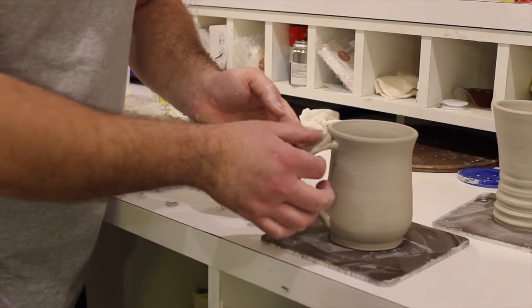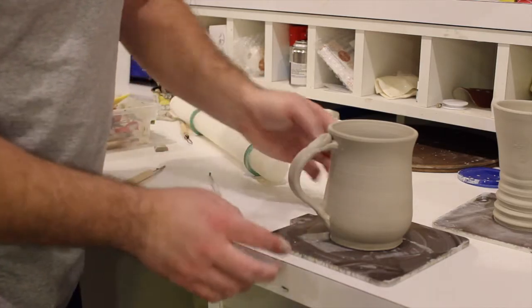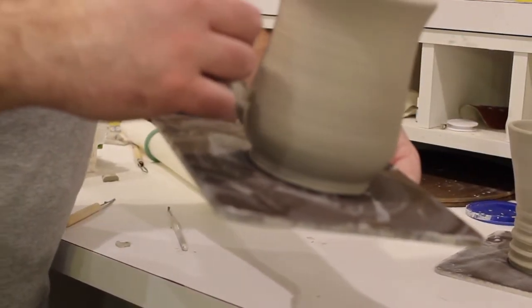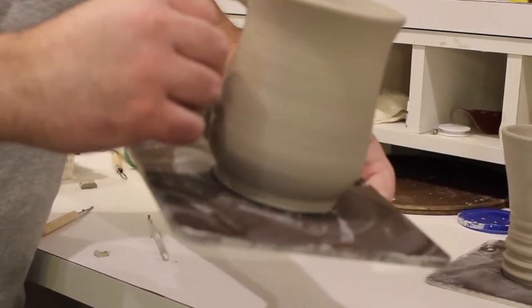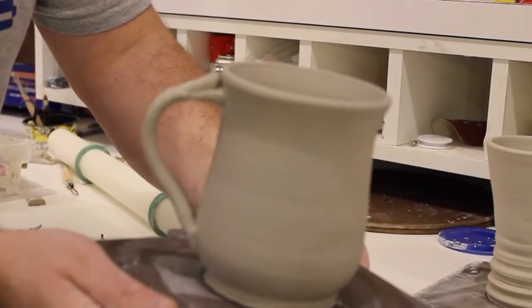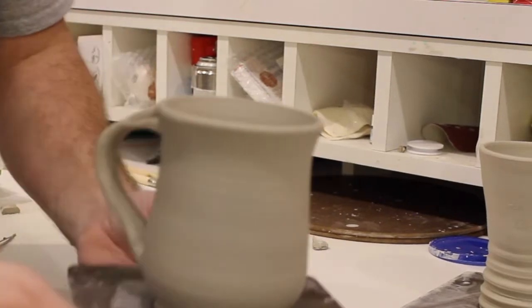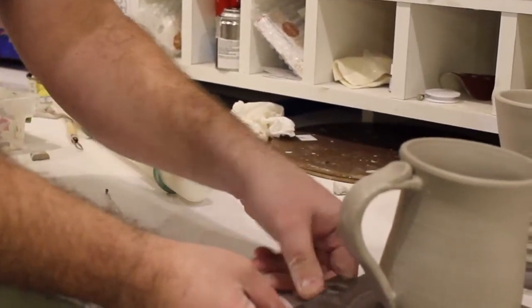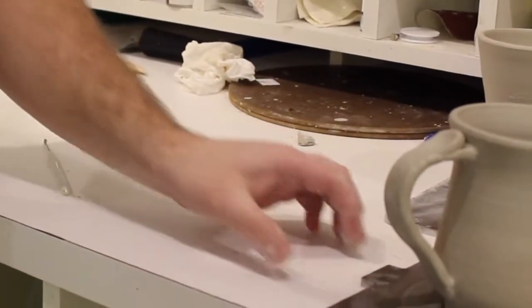And there we have it. Handles on, ready to drink from. I might come back and just reset those a little bit to get the right angle that I like. But that should wrap these up then, guys. Let them dry out, and then see about glazing these.